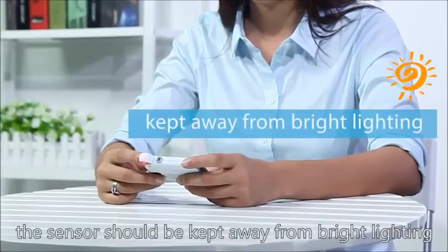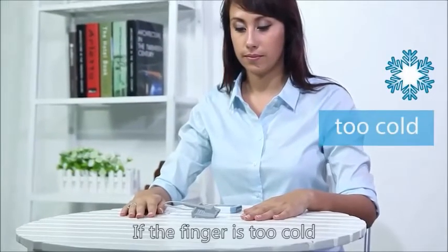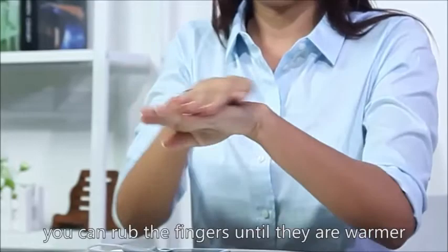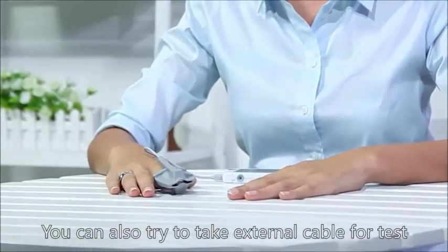When measuring, the sensor should be kept away from bright lighting. If the finger is too cold, the oximeter may not be able to get the SpO2 results. Before testing, you can rub your fingers until they are warmer. You can also try to take an external cable for testing.